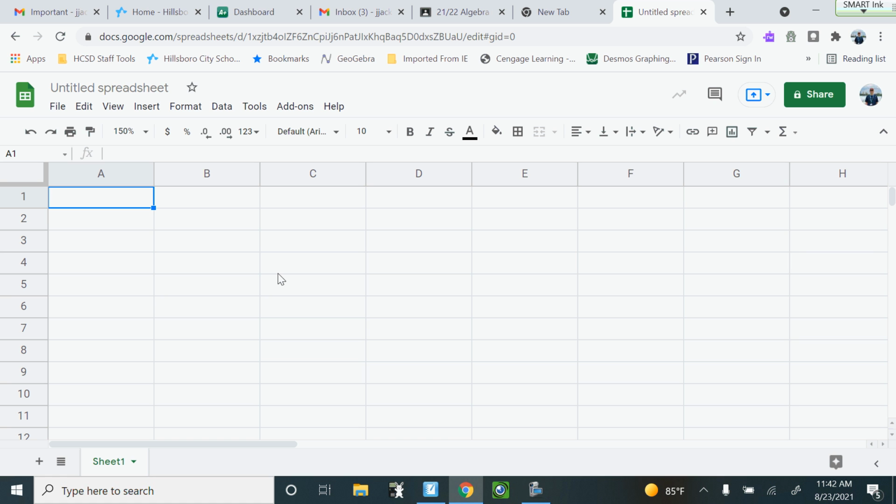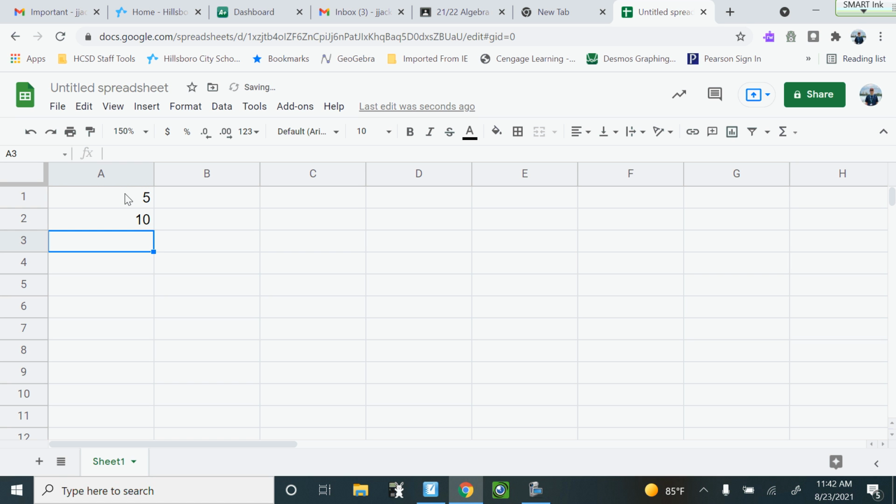So let's count by fives: 5, 10, 15, 20, 25, 30. So all you have to do is give it the first term, which is 5, and then you hit enter. Well, the next term is 5 bigger. So you're going to make a little formula. You're going to click here, type the equal sign, and do A1. So A, column B, column C, and then the numbers here are the rows that go across. So you're going to click on A1, so that means 5, and then you're going to add 5 to it.